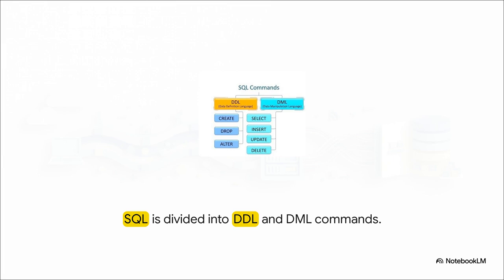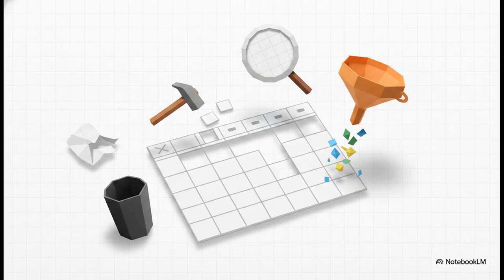Second, you have Data Manipulation Language, or DML. These are your operators. You use these to add, view, or change the actual data inside those tables without messing up the structure itself. Let's actually look at the commands in action. Need to make a brand new table? You use the create command. Ready to add a new student's record into it? Use insert. When you want to retrieve and view that data, you use select.